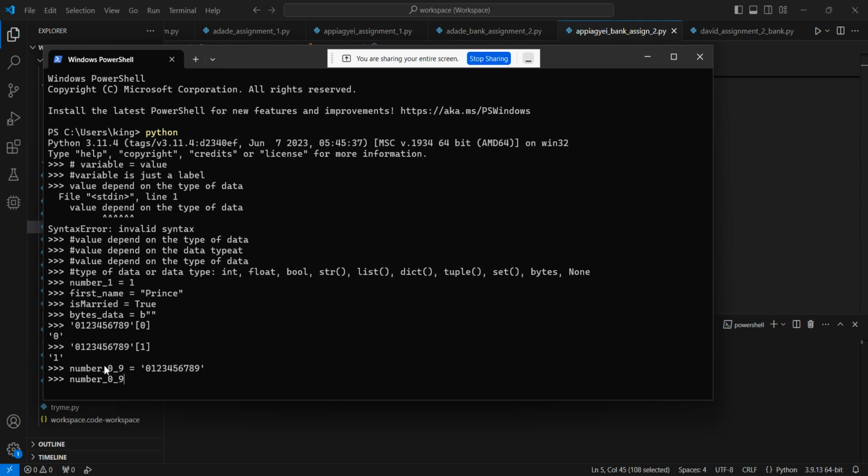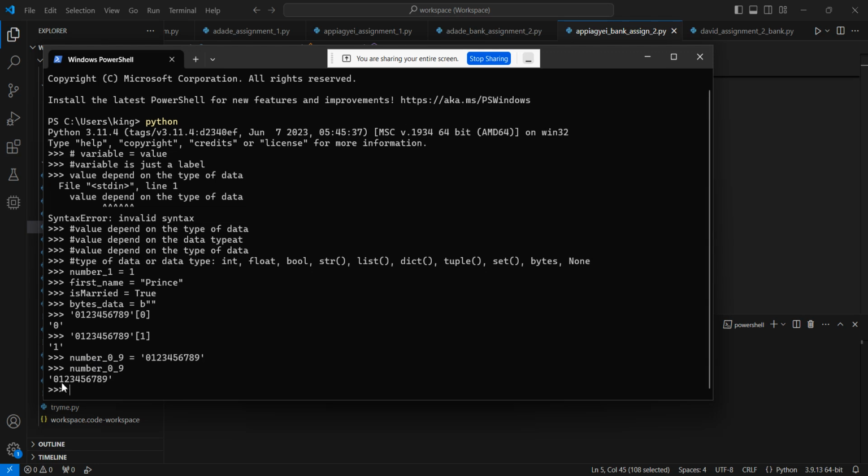Now we already know this basic understanding, so let's keep it in mind always: anytime you assign something to a variable, what you've assigned is what is inside. If I run this, I see 0 to 9. Now if I want just the first character, you bring your open and close square brackets in front of this.